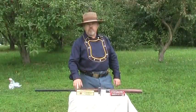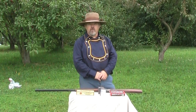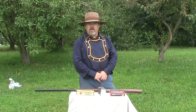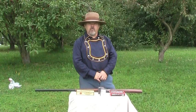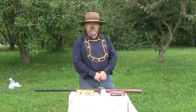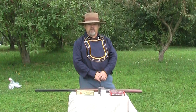The Remington Rolling Block was probably one of the most produced rifles of the time. They produced lots of rifles for buffalo hunters — they were well liked in the field. A lot of famous people used them for shooting competitions, including George Armstrong Custer. He was a big fan of the Remington Rolling Block, and on June 25, 1876, he left one on the battlefield at Little Bighorn. If somebody could find that rifle today, it would be worth a fortune.